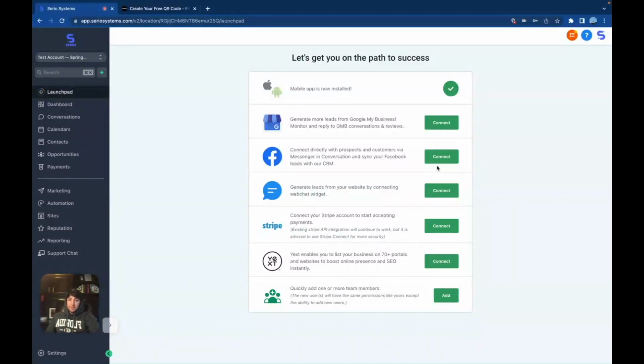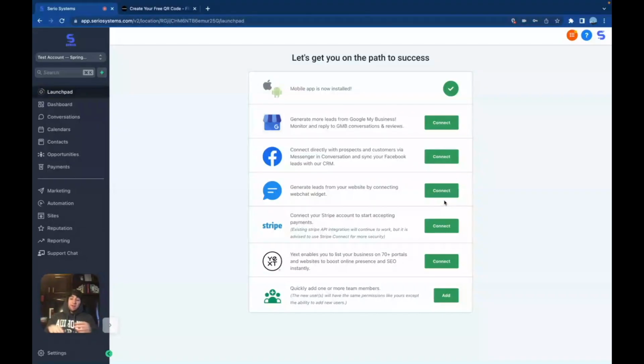Now all their Facebook messages are going there, their Google messages are going there, their Google reviews are inside of your system now, so they can respond to reviews inside of your system. Their Stripe, if they're doing payments, are now through your system. There's text to pay invoicing through the system. Their new business line is done through your system. And their chat widget, so how people are going to talk to them on their website. And then most importantly, their website, if you're building their website.